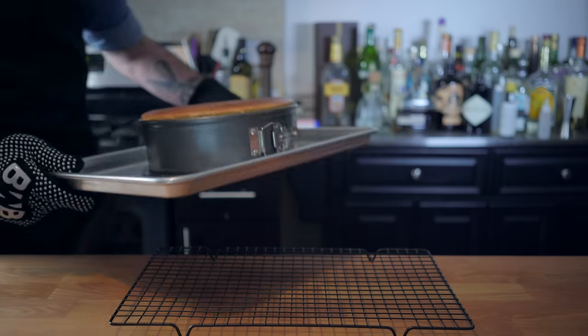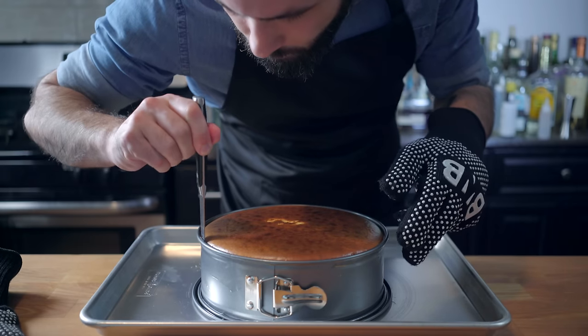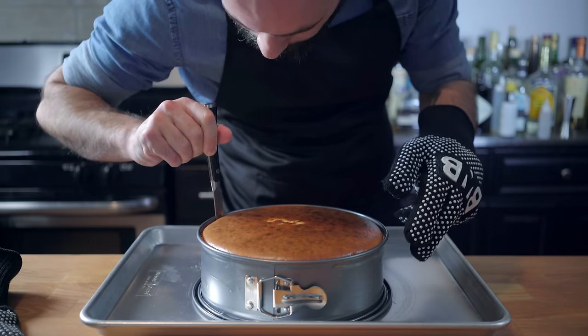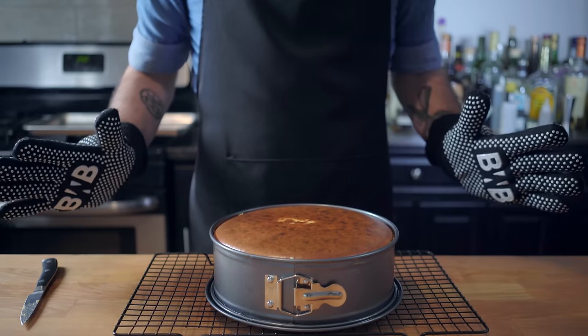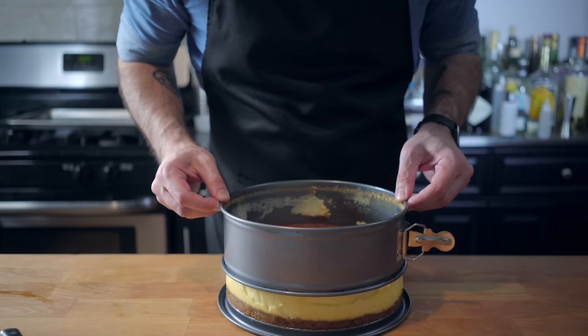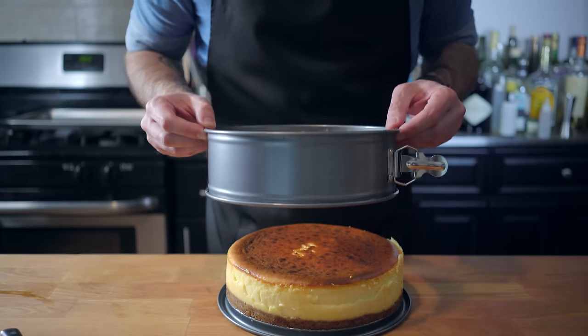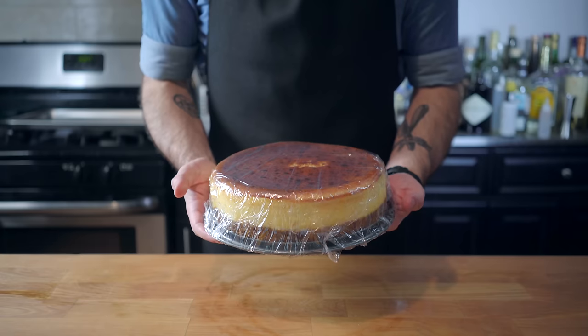We're then blasting this in a 500 degree Fahrenheit oven for about 6 minutes and up to 12 until it gets a lovely burnished brown top. We're going to quickly run a paring knife around the outside of the cake to make sure it separates easier later, and letting cool for 3 hours. At this point, we're ready to unmold the cake, but we're not ready to eat it yet, sadly enough. We're going to wrap it in plastic wrap and fridge it for an additional 4 hours.